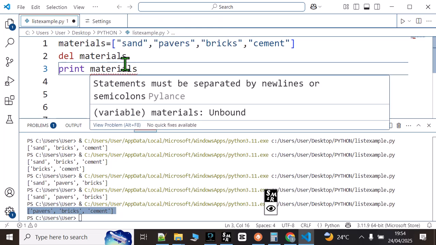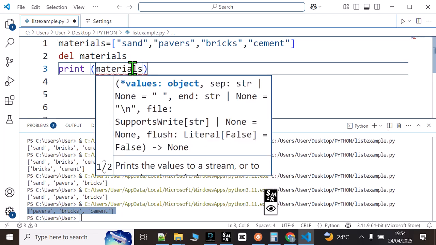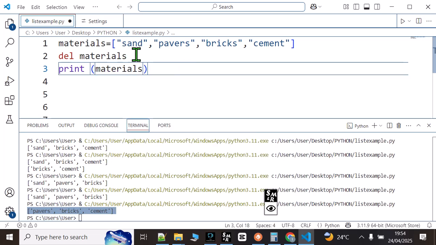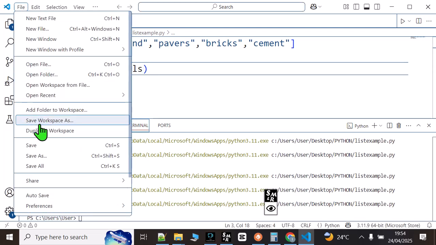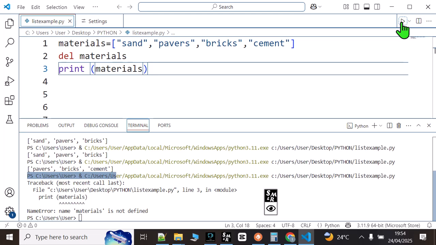It is going to bring an error, because materials has already been deleted permanently. You see it says NameError: name 'materials' is not defined. That is because materials has been deleted.